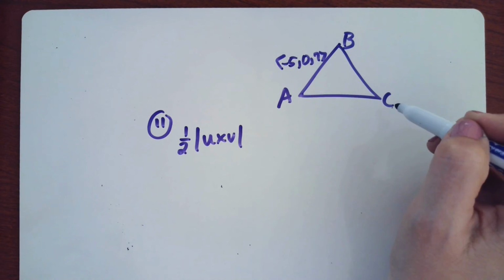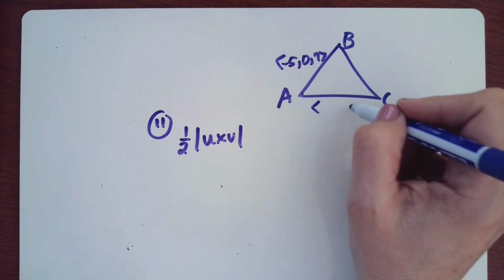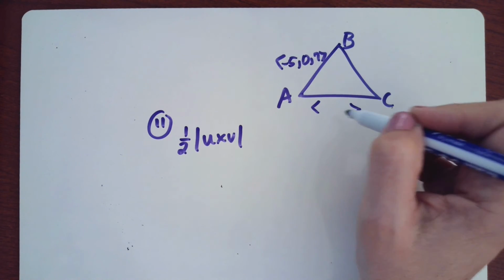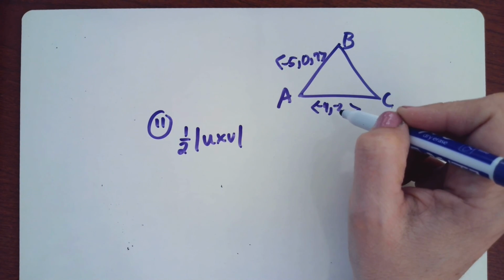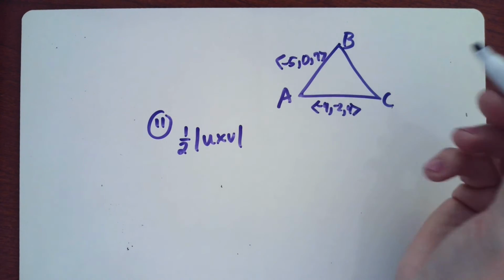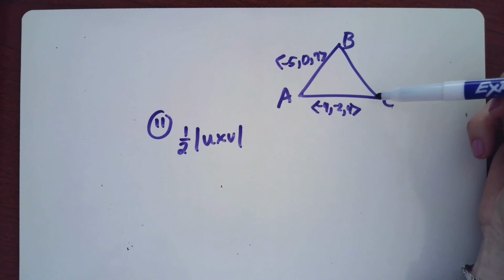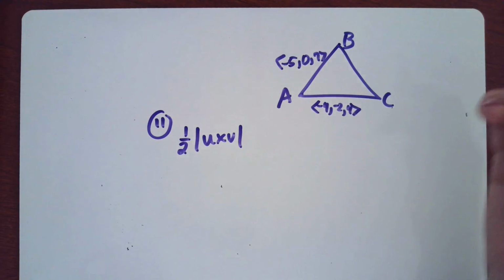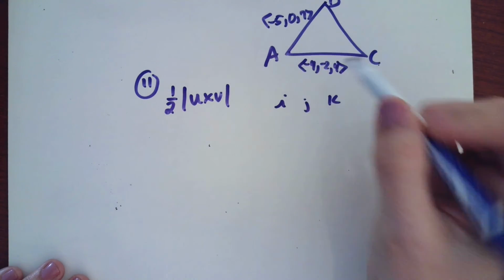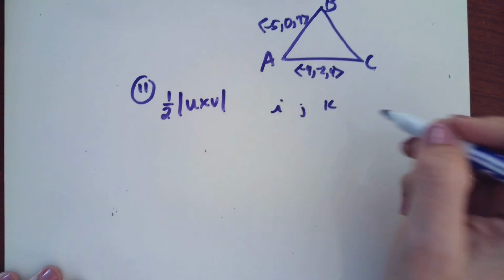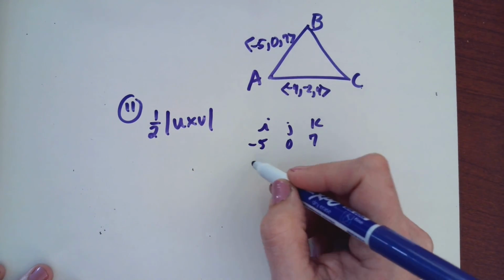And I just need one more vector. I could do AC or BC, it doesn't matter, I'm going to do AC. So from A to C, so C minus A would be negative 2 minus 2, negative 1 minus 1, and 0 minus negative 4, 4. So remember what I have to do is do the cross product of these two vectors, because they are two sides of the triangle, and then half the magnitude of that cross product. So i, j, and k. Now in this case it doesn't really matter which one I put first, because I'm not interested in that third vector, I'm just interested in the magnitude of it. Negative 5, 0, 7, and that won't change no matter what I do here.